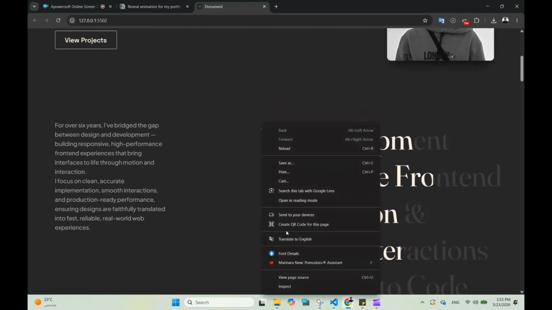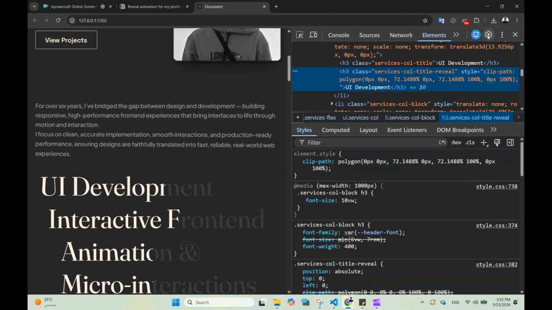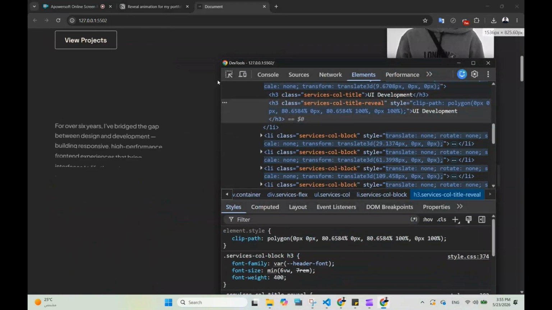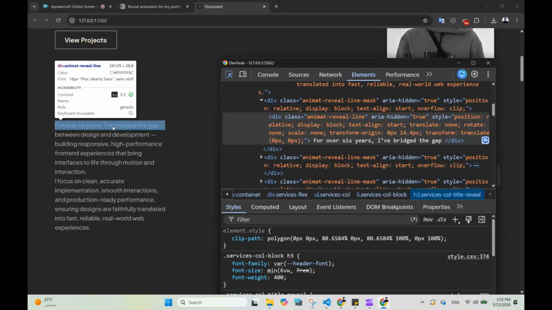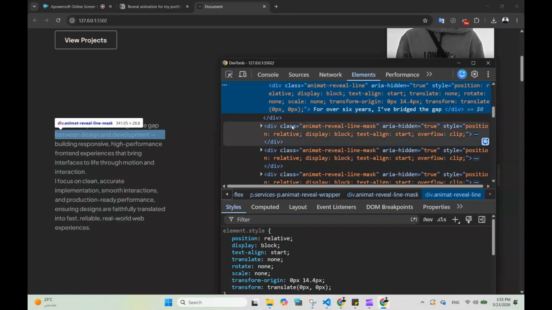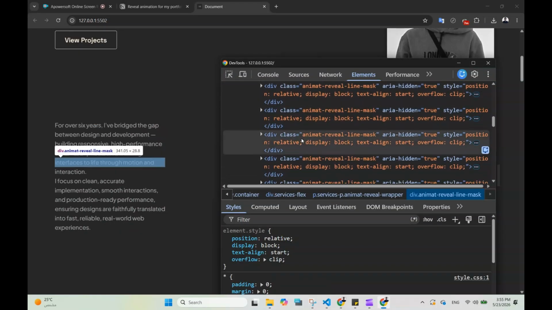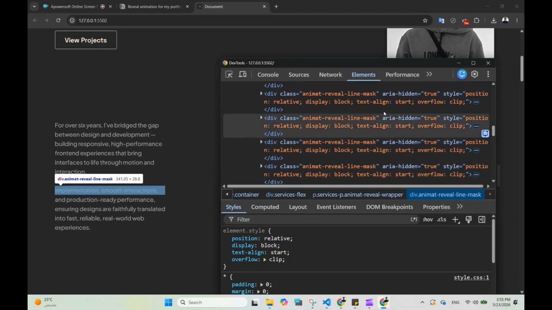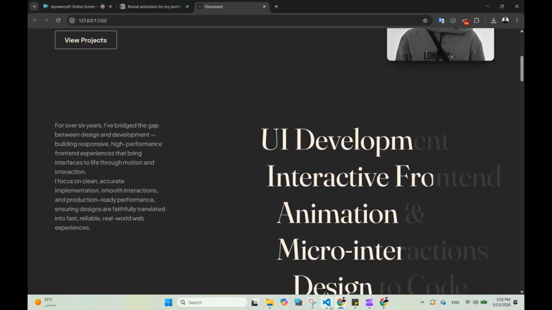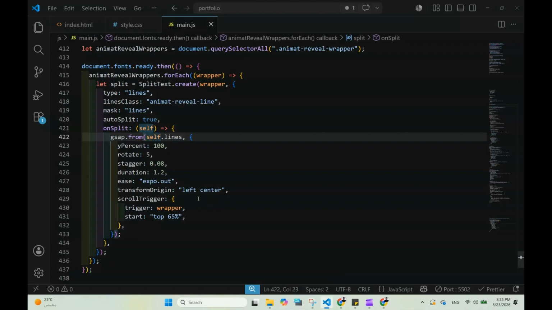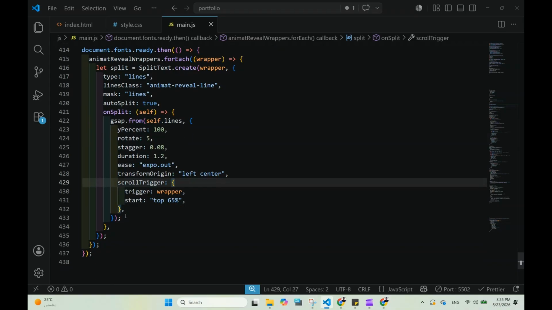One last thing before we finish. When SplitText creates lines, it wraps the text with additional elements for splitting and masking. And if you have a lot of animated text on your page, all those extra wrappers can bloat the DOM and affect performance. So in production, it's usually a good idea to revert SplitText back to the original HTML after the animation finishes.